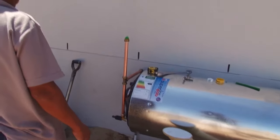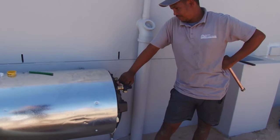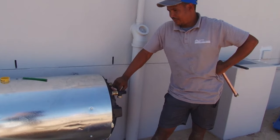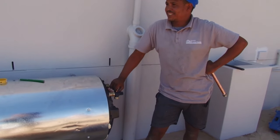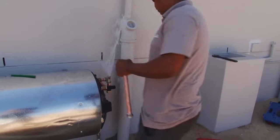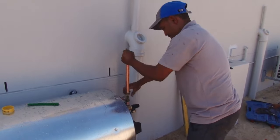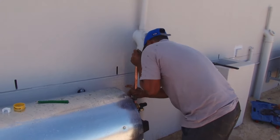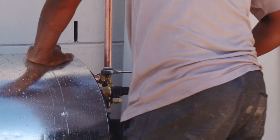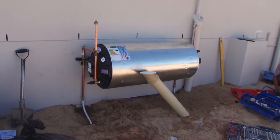As the tank is full of air, the solar outlet is removed and the air is allowed to escape from the system. As the tank fills up, more air is released from the system until the tank is full and the water emerges. After which the pipe is replaced and the system is sealed. This job took about an hour and a half, done by two people with a lot of experience.